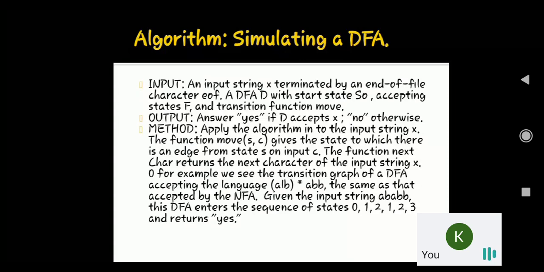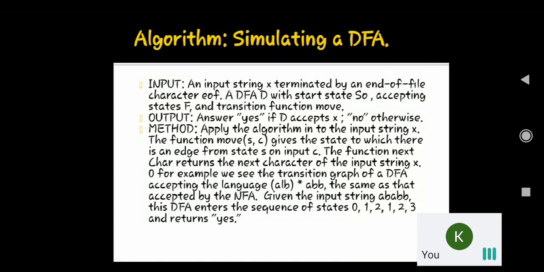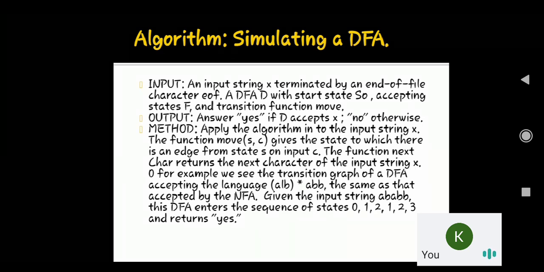We are going to use a function named the move function. We are passing it two arguments. So what are the arguments? S comma C. S represents states, and C represents one of the alphabet symbols in the input string, not all the characters in the input string. So make a note, the second argument of the move function, the small c, represents one of the alphabet symbols of the input string. Okay, make a note of these things.